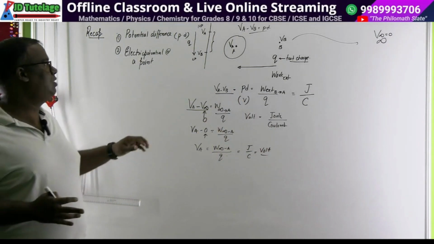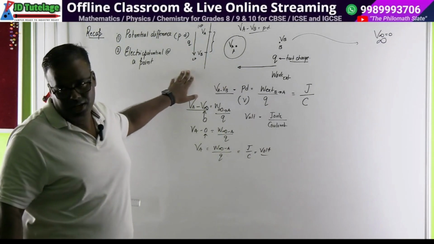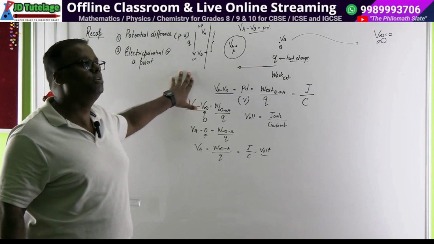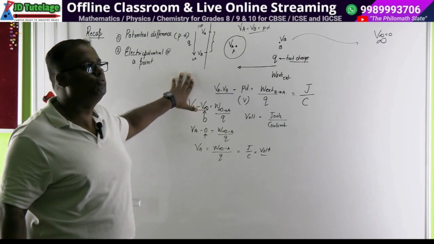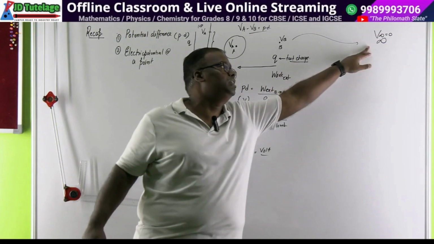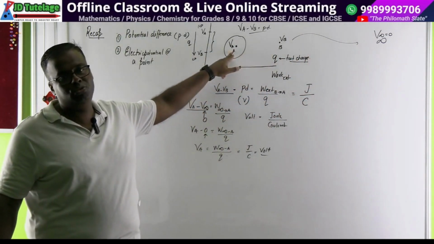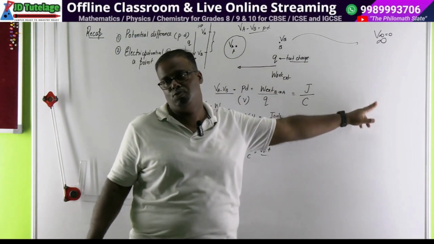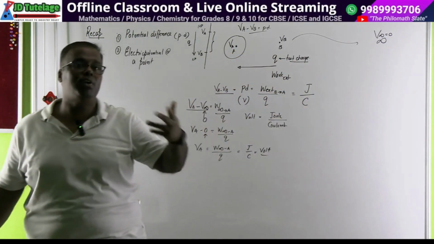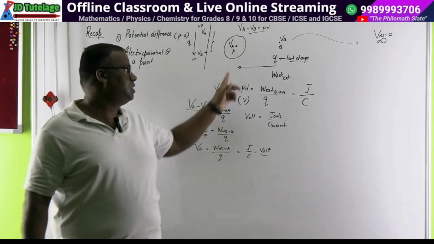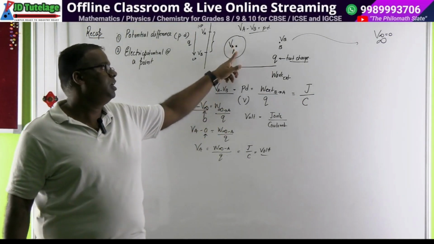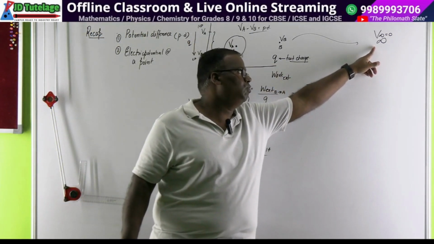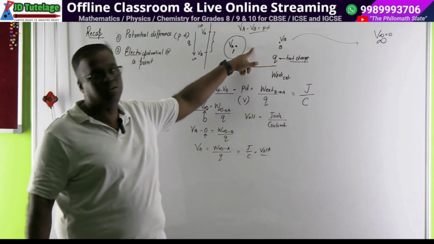So what are the questions that we can get from here? CBSE questions. Define electric potential at a point. State its unit. The electric potential at a point is defined as the amount of work done to move a unit test charge from infinity to that point. And the unit of potential is volt, given by the expression 1 volt equal to 1 joule over 1 coulomb. They may also ask you define 1 volt. 1 volt is said to be the potential of a point if a work of 1 joule is spent or done to move a charge of 1 coulomb from infinity to that point.